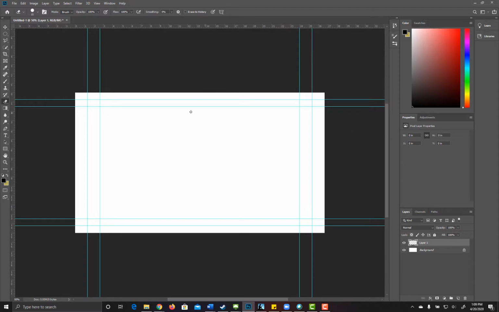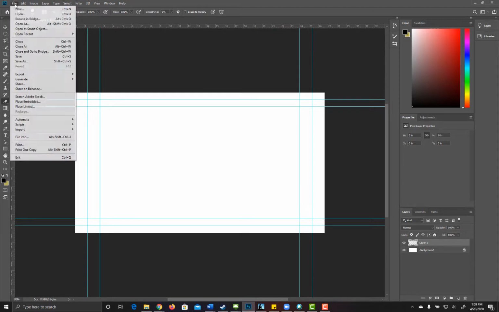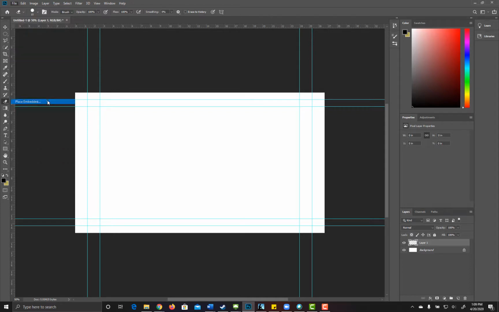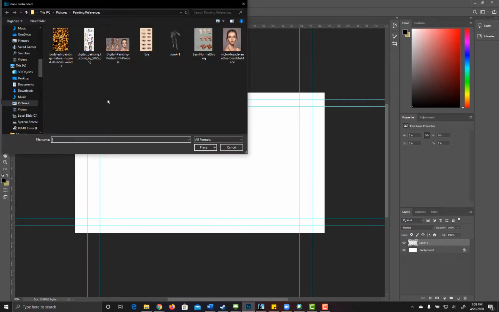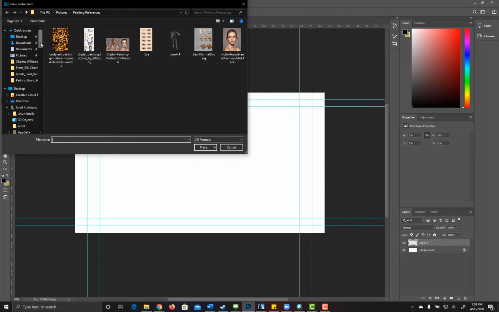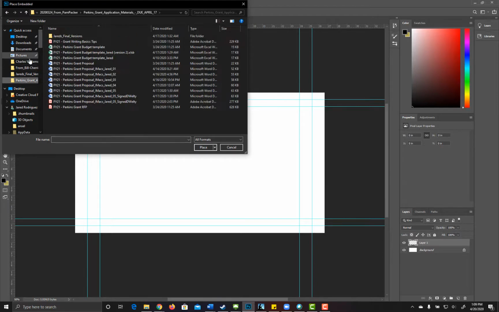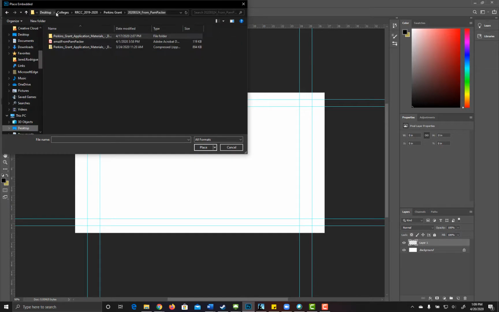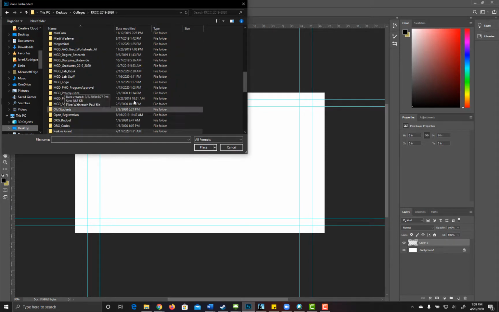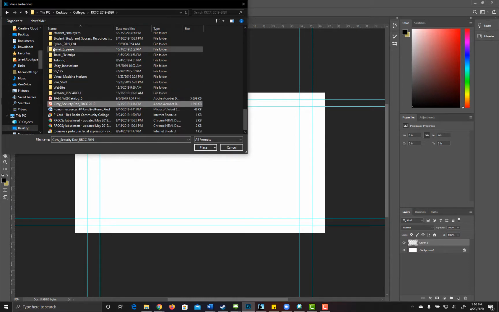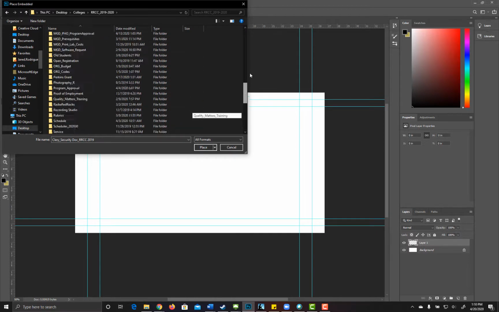So if I'm working inside of here, I can do File, and I can place embedded, in this case, some images. The images that I have taken already are on my drive. So let me navigate there, and I'll just go here to the classes folder, which would have been nice if I didn't have 9,000 subfolders.